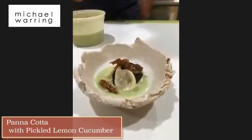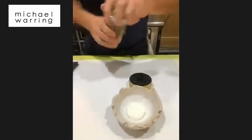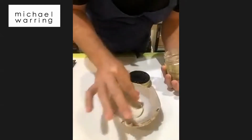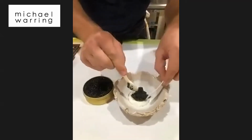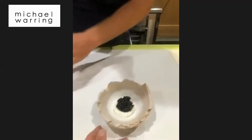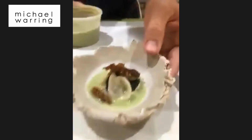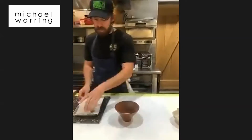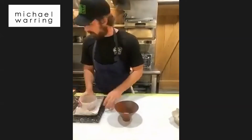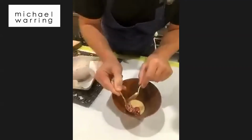We always like to start our tasting menus with a caviar course. And this is typically a starter. We're going to season our panna cotta with some wild dill pollen. The idea is that you're matching the amount of milk panna cotta with the caviar. We have some pickled cucumbers from Wilkinson, cucumber soup. The way we like to start our tasting menus here at the restaurant. The next dish, Dashi Custard, a dry-aged New York strip tartare, a little bit of guanciale, caper berries in there as well. Again, this would be another first course.